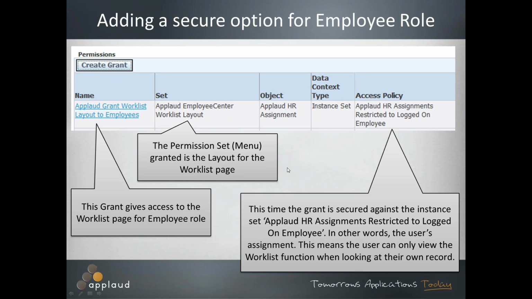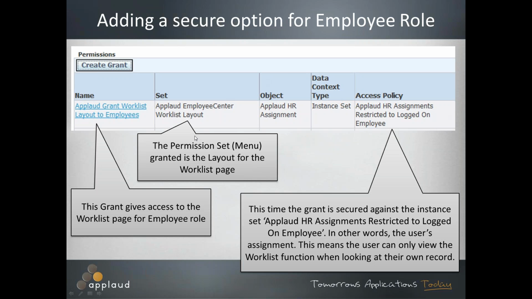So if you just work through what this means, okay, what it means is that I am given access to the employee role, I'm given access to this layout, and I'm given access to this layout when I'm looking at an assignment that's in this instance set.